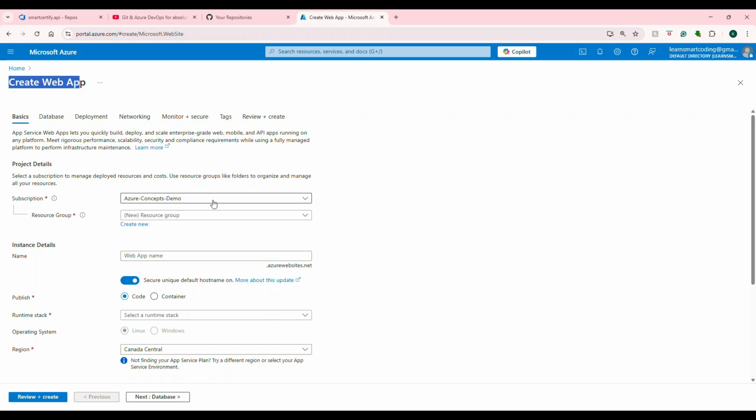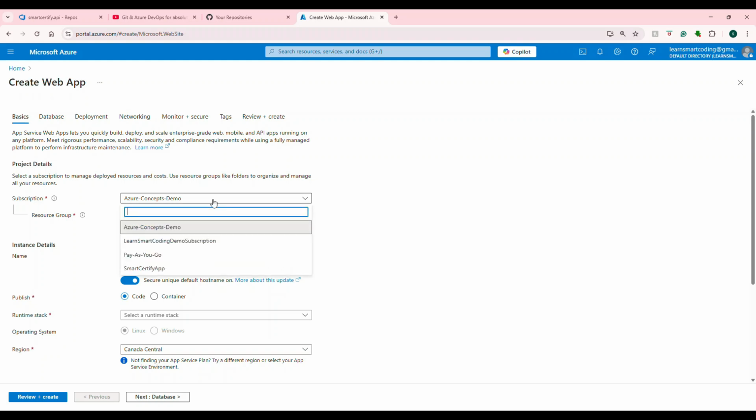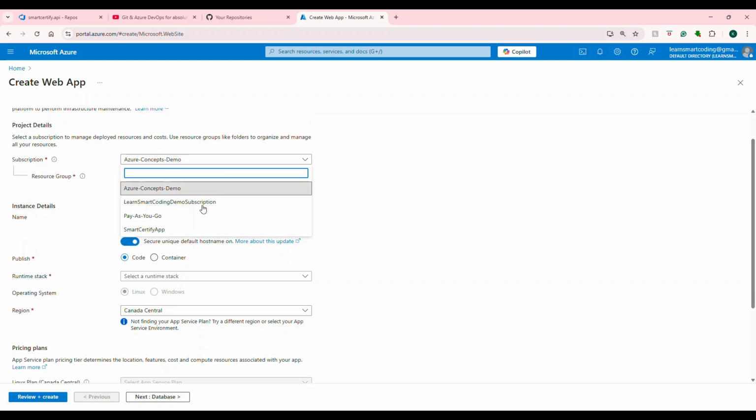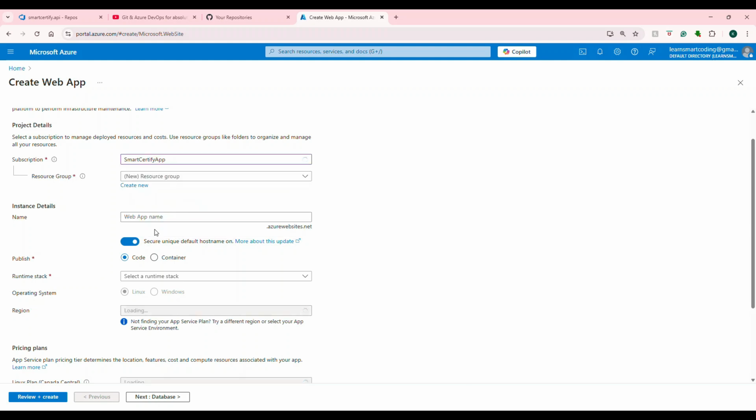Azure subscription. If you have logged in, you should have at least one subscription active. I have more than one subscription. Like I said, creating a subscription is easy, and it's easy to build across a particular subscription. The reason I'm showing this here is that in this one, I'm dealing with the Smart Certify app. In our channel, there are many different videos for different concepts, but we are dealing with the Smart Certify app. So I have a dedicated subscription for that. So I know how much it is costing for this complete video series, which I'll show you at the end of the video series.